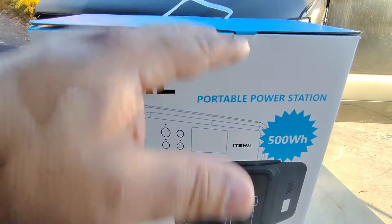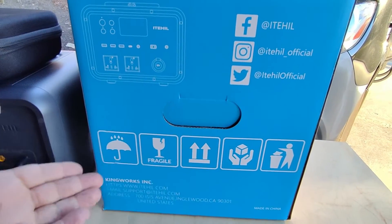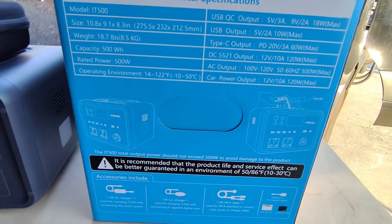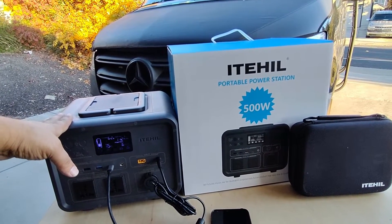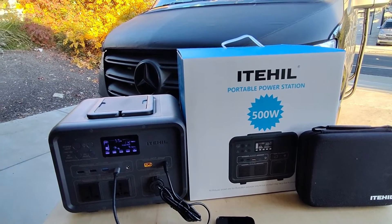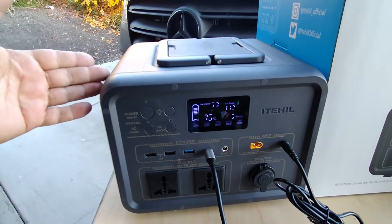Let me show you the box — I was really impressed with something about it. It came very well packaged, and what stood out to me is that this seller is actually based in the United States, out of Inglewood, California. Having a local presence is really nice. The merchandising is very well done. Overall I'm pretty happy with this unit. Before giving it a Random Fix tool grade, I want to ask — what's your opinion? Do you think this will become one of the top 10 units on the market? Comment down below.